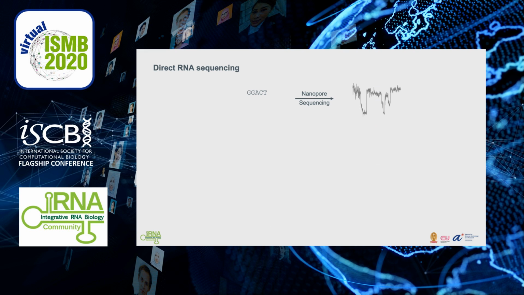But thanks to nanopore technologies, we can now sequence RNAs directly. As many of you may know, when an RNA is passing through the pore, the magnitudes of the electric intensity across the nanopore surface are recorded and used to identify the corresponding sequences. Many studies have recently reported that a modification can also cause a shift in the intensity levels, which can also be used to identify modified bases.